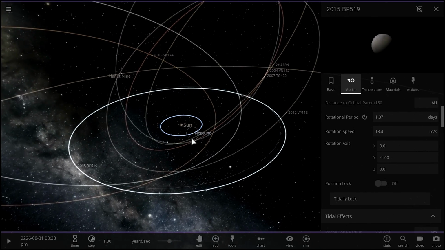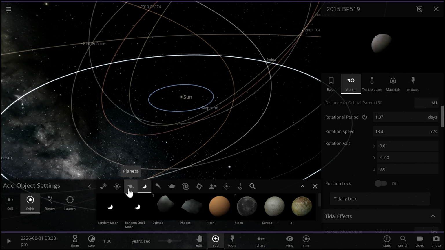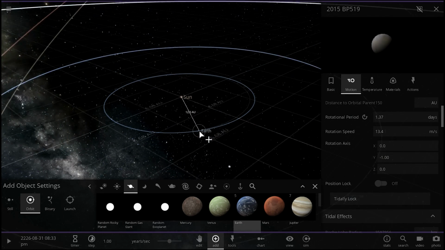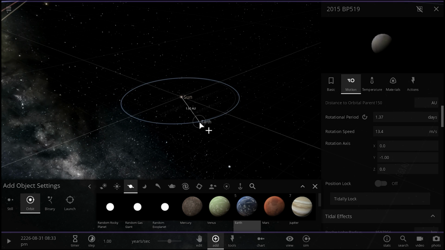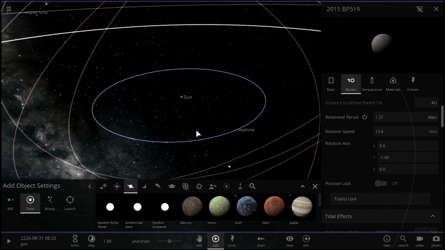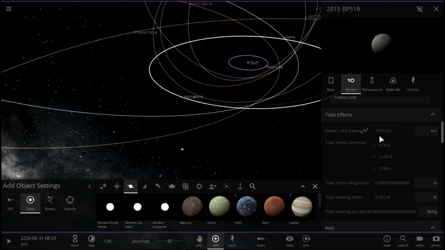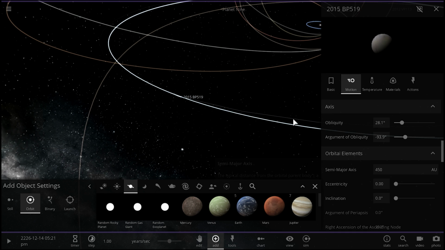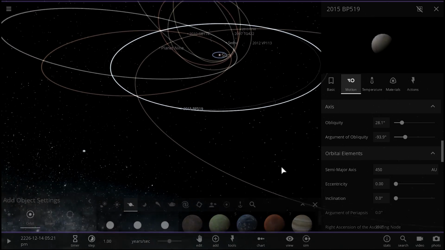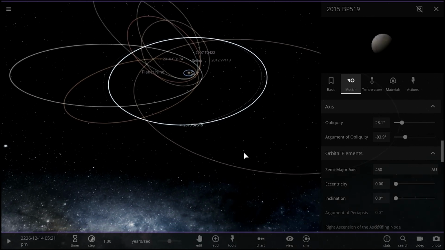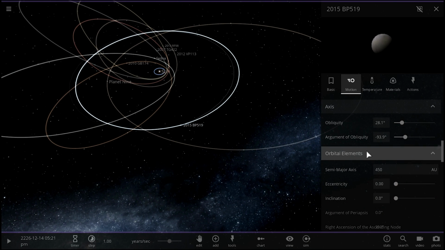Now, by the way, this is Neptune here, just to give you a comparison. Let's place Earth in there as well, just so you can see how far away all of this actually is. Earth would be at a distance of about one astronomical unit right there, and here is Neptune, and here, we're going to specify the location for 2015 BP519. Its semi-major axis is about, on average, 450 astronomical units. Its size is about 200 to 400 kilometers. And its eccentricity is ridiculous. It is actually very, very large, practically equivalent to a comet. It's about 0.92 or 92%.